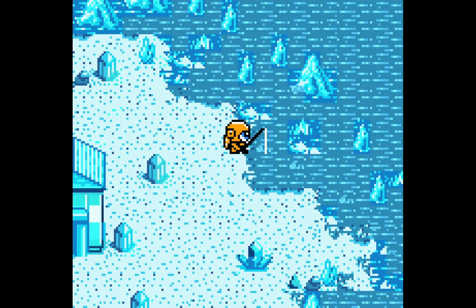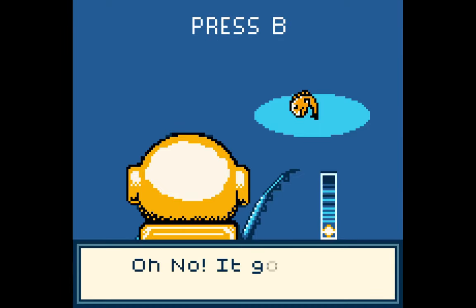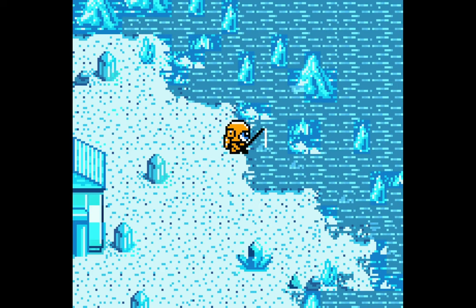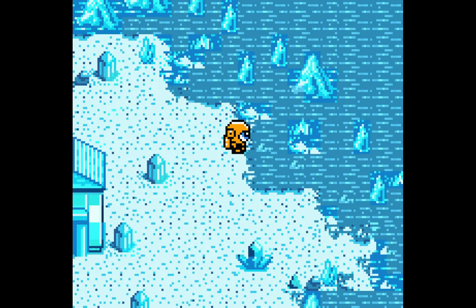Nothing? I'm gonna try again. Oh, I got something. Press A. Am I winning? Oh, I got it. All right, let me try again. Okay. Get him. I got the shimp. All right, so that's a cute fishing gunny game. I haven't seen a fishing game like that before. I'm gonna try it a couple more times.